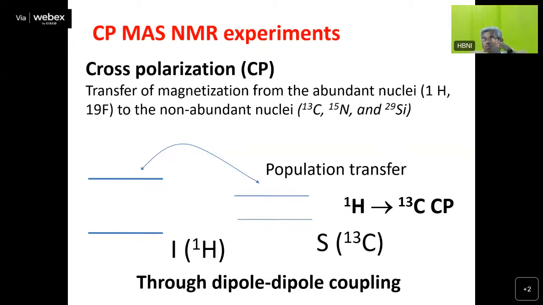But can you see the proton magnetization is different? You see the level difference? Because omega, I am always repeating this, omega is equal to gamma H0. H0 is the applied field, gamma is the gyromagnetic ratio of the nucleus. So gamma is different for proton and gamma is different for carbon-13. So their Larmor frequencies are different. So once the frequencies are different, how can you transfer the population? It is not possible to transfer.